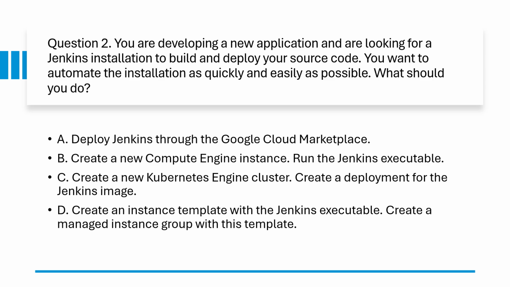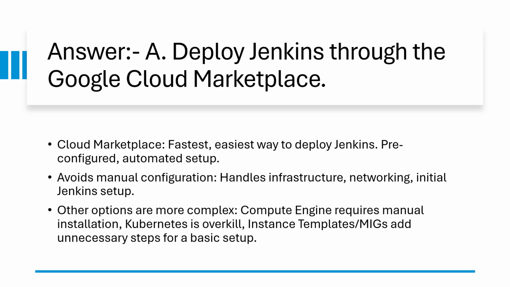A. Deploy Jenkins through the Google Cloud Marketplace. B. Create a new Compute Engine instance. Run the Jenkins executable. C. Create a new Kubernetes Engine cluster. Create a deployment for the Jenkins image. D. Create an instance template with the Jenkins executable. Create a managed instance group with this template. Correct option is option A.